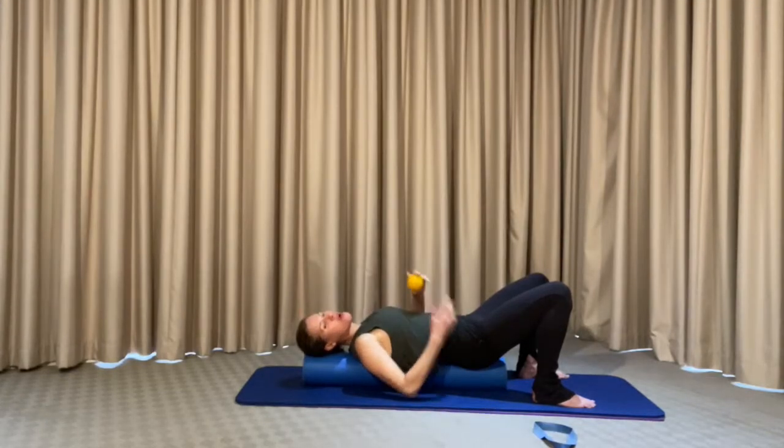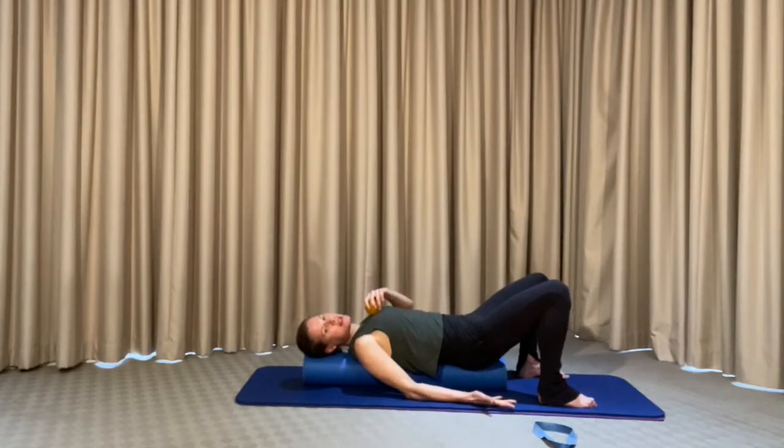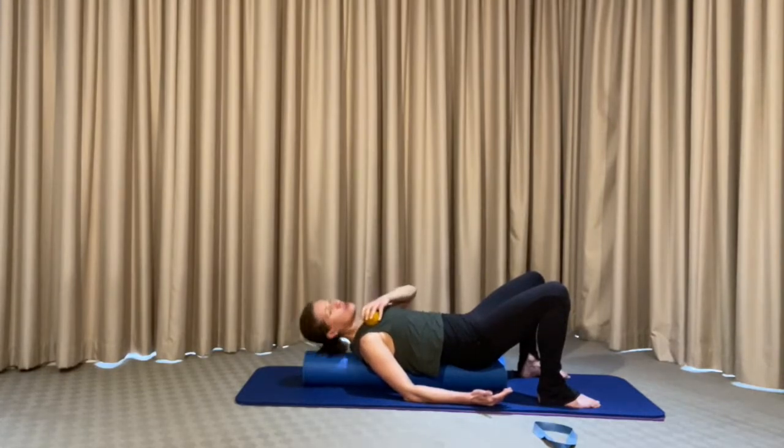Take the reflex ball with the opposite hand, bring the elbow onto the mat next to the roller, and massage over the pectoral muscles — right up under the clavicle as well. Pectoral major and minor, right up towards that shoulder. You can move in circular direction, up and down on the diagonal, side to side — just giving that area a nice release. We're still working on the same side. Drop the ear over to the other side of the roller and work up into the neck. Work along the trapezius, massage that trapezius and right up onto the neck.